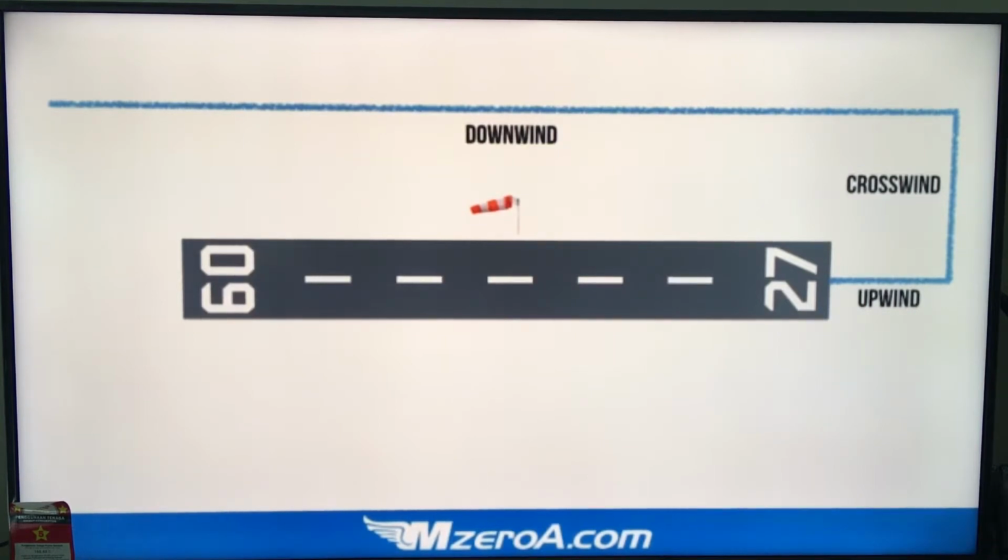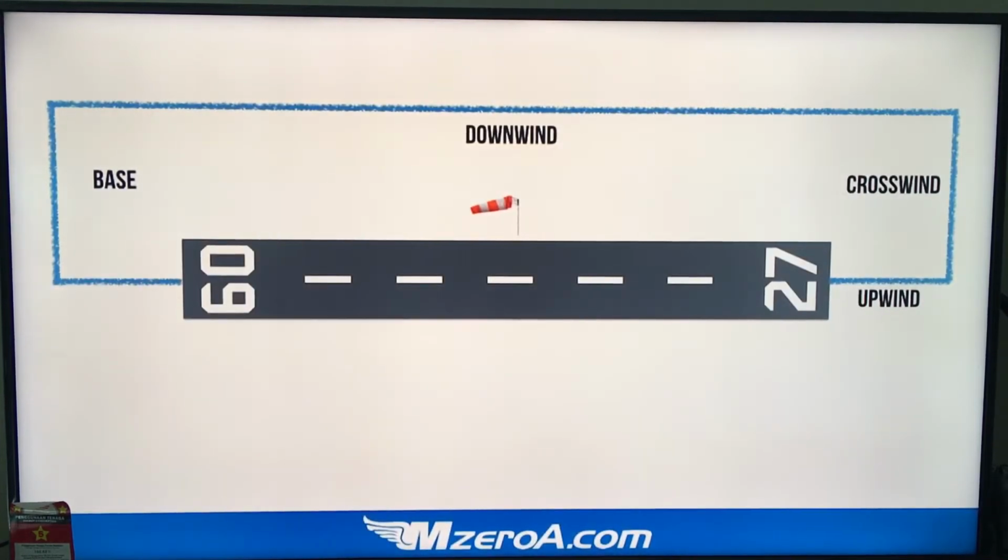all symmetrical and looking beautiful till we make our next turn, which doesn't have a fancy name with wind in it or anything like that. It's simply called base. In this case, it's a left base. We have left crosswind, left downwind, left base. If we were doing right traffic, it'd be the same: right crosswind, right downwind, right base. And then when we're ready, we turn towards the runway and we turn final.